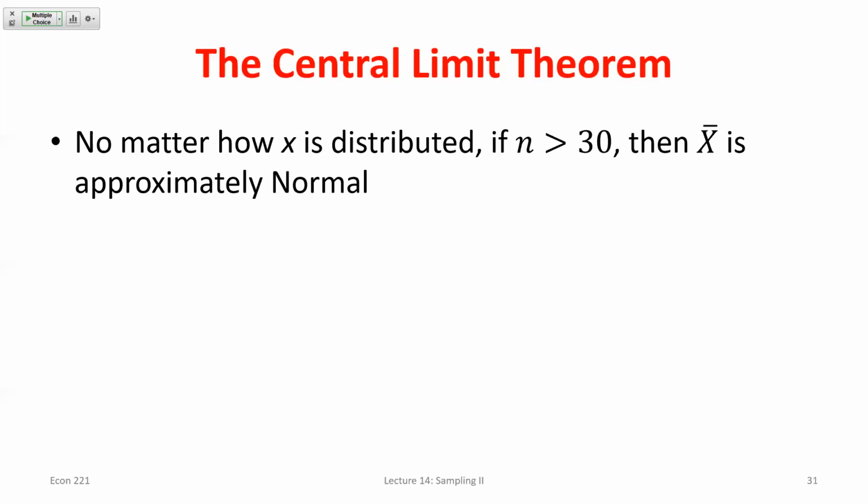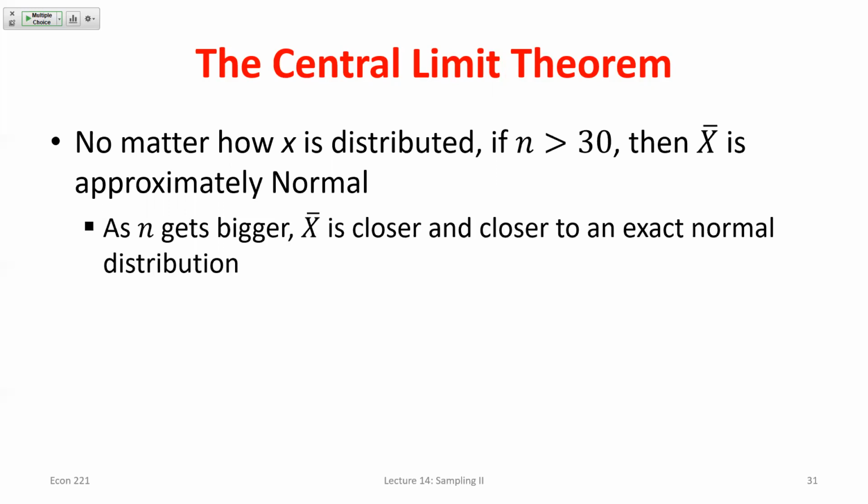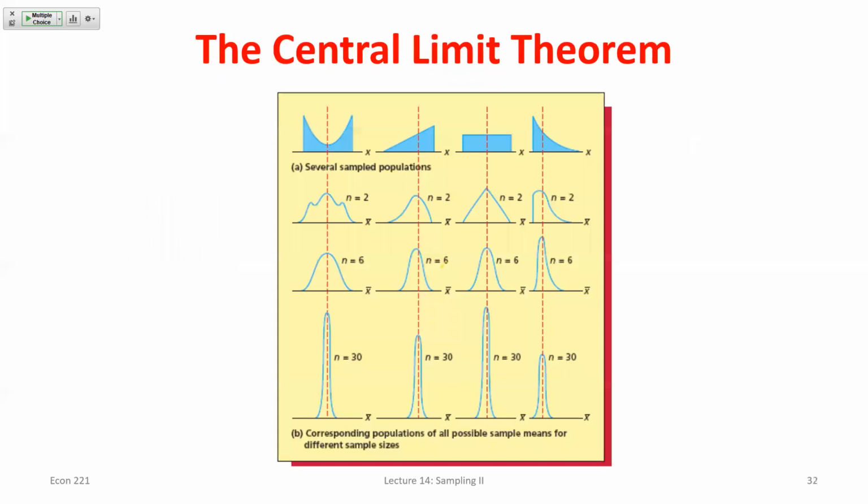Right? So if the original variable is normally distributed, we don't have to worry about our sample size. But in order to know that those sample means will be normally distributed, we need to make sure we're at least taking samples over size 30. And I think, as we get higher and higher samples, we'll be getting closer and closer to a true normal distribution. It's going to be a little bit off for lower sample sizes, but the higher the sample size we take, the more exact of a normal distribution. So that's the central limit theorem.